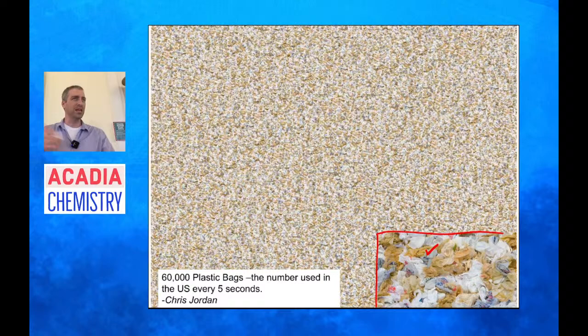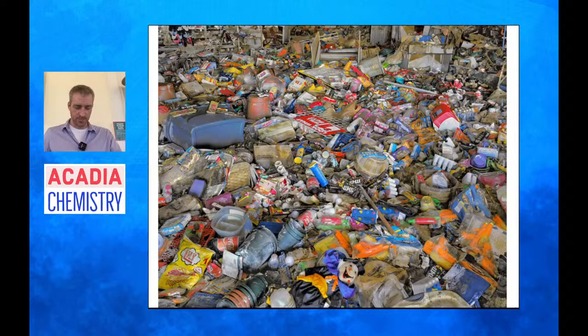Here's another picture. This is not art, this one. This one is the inside of a dollar store after, I believe it was Hurricane Katrina in the US, went through and basically ripped the store apart. But just looking, this is the contents of one store. Almost everything we're looking at here is plastic. A lot of it is packaging. A lot of it is cheap plastic items like squirt guns and things like that. It's not very hard to imagine where all this plastic that's ending up in our oceans is coming from, right? We look around, there's plastic everywhere.